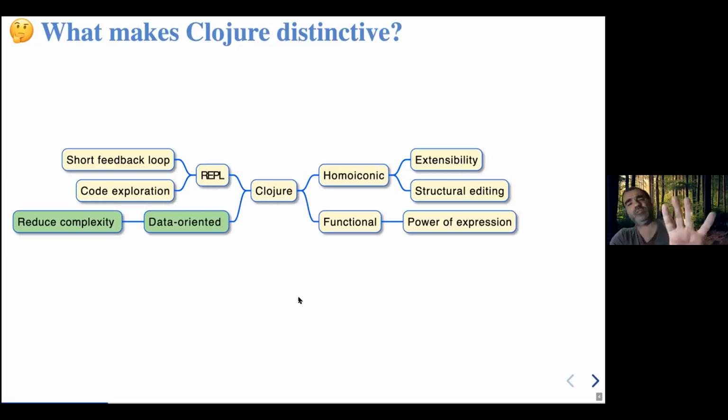So if you take a piece of Clojure code and you look from really far, you cannot really say if you have code or data because you have parentheses, curly braces, and square brackets. And it's only when you come closer and add semantics that you can distinguish between code and data. So that's what we call homoiconic.